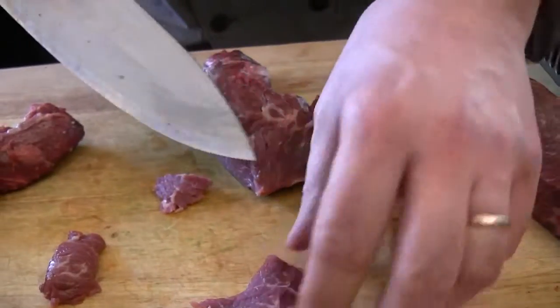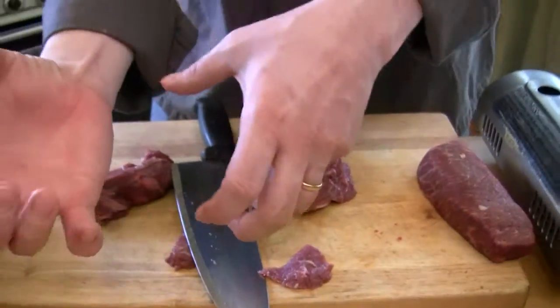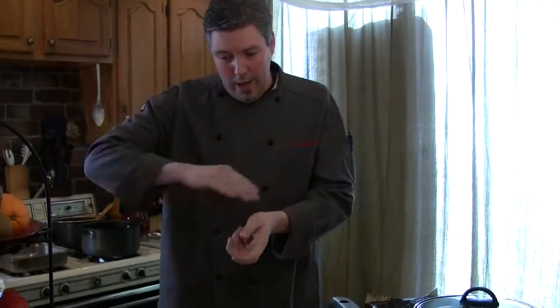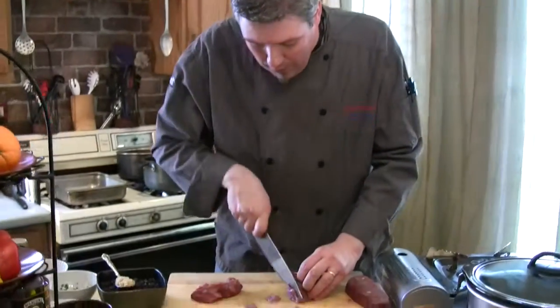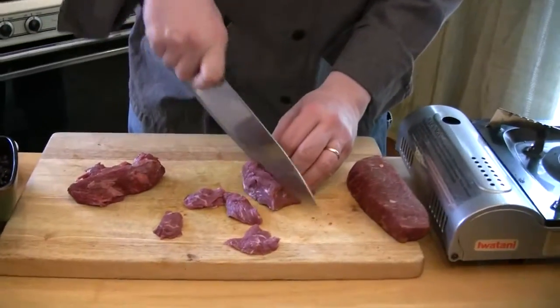If you think about it, it's like a package of straws. If you take a package of straws and you roll them up like this, and then you slice them, whichever way you slice them, you can slice them one way and you have a whole bunch of little rounds like this, or if you slice them another way you're looking at a whole long piece of straw. Well, it's like that when you eat it too. If you cut it the wrong way, it's gonna be a lot more chewy, whereas if you cut it the right way, it's gonna break right down in your fork and in the actual chili itself.